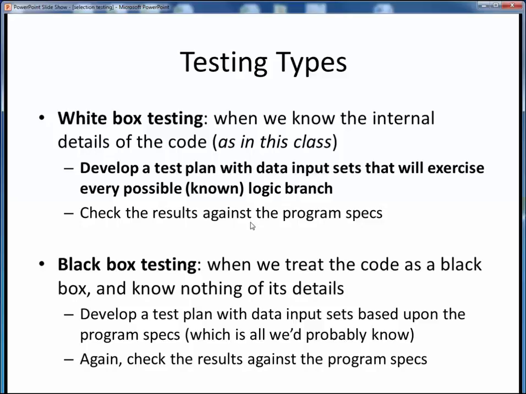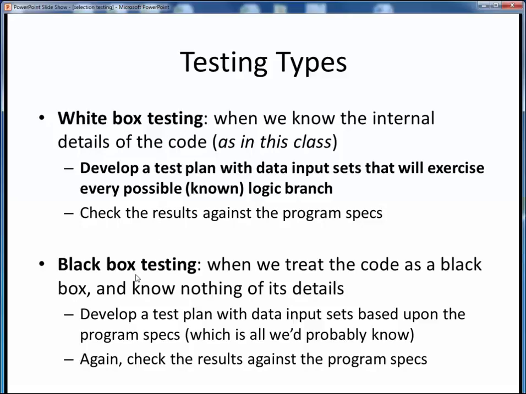In more practical terms for this class, what this means is we should run enough data through our code to where we have a pretty good feeling that we've exercised everything that it does, and everything works fine per the program assignment. We know how the code is supposed to behave. Make sure that all capabilities get exercised. I won't ask you to write any test plans in this course, but in a real-world setting, that would be a common part of any test planning.